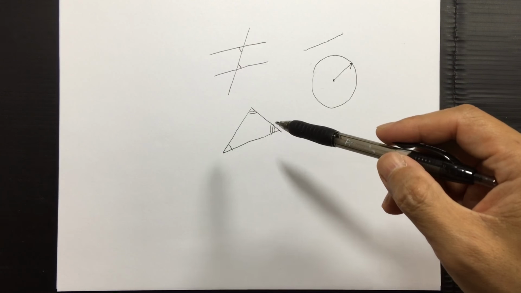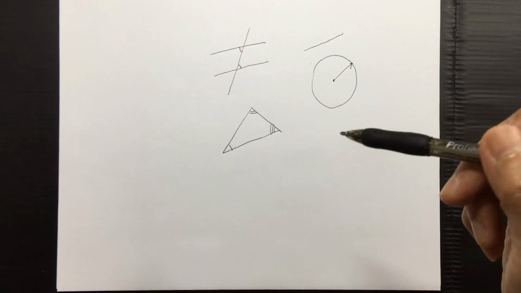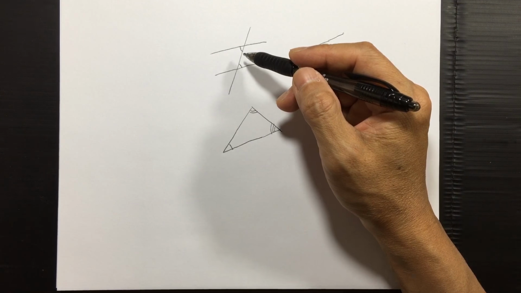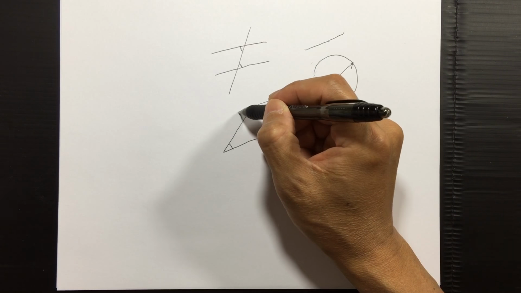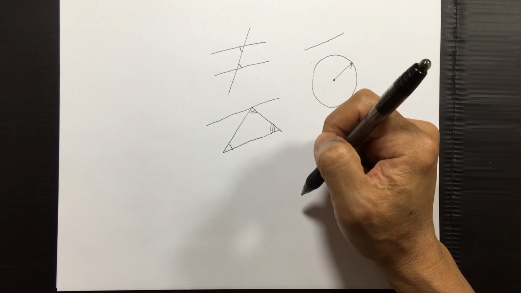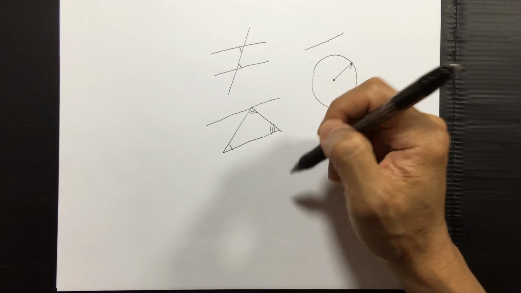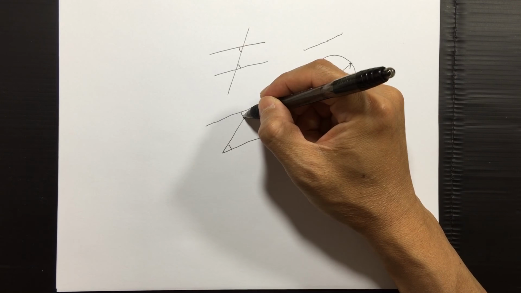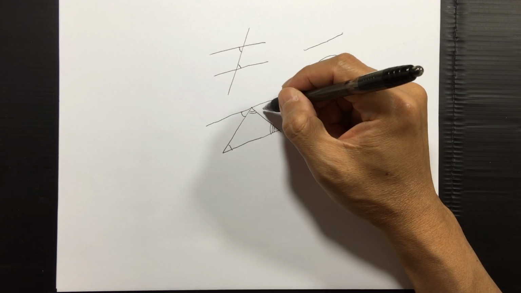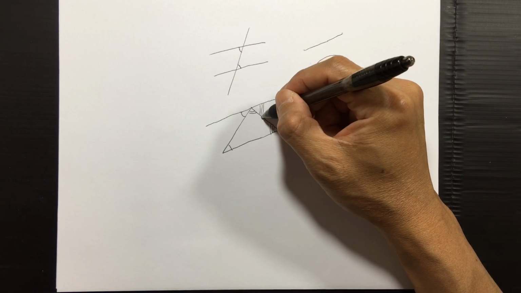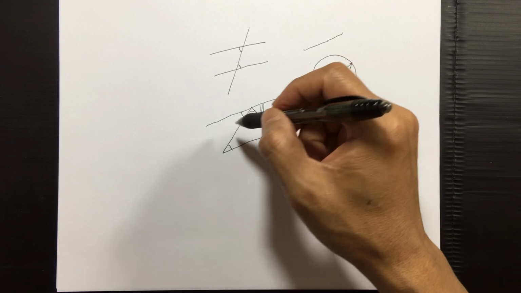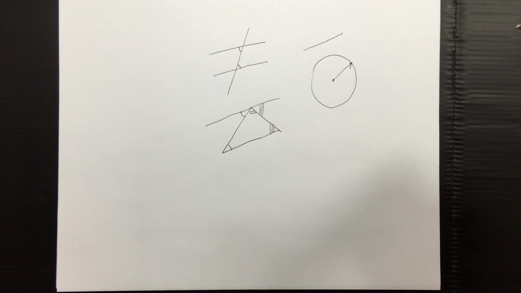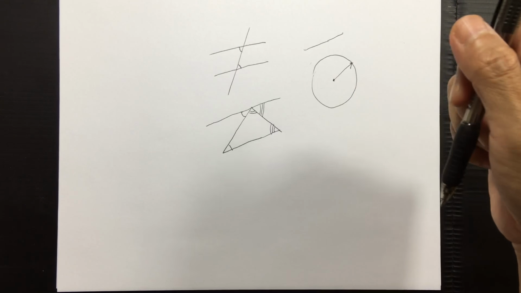Do you know how to prove it? I'll prove it to you. Okay, sure, assuming this is correct. I'm going to draw a parallel line here, along this. This angle equals this angle. This angle equals this angle. And this is the line. These three angles added up together are 180 degrees. That's how you prove it.